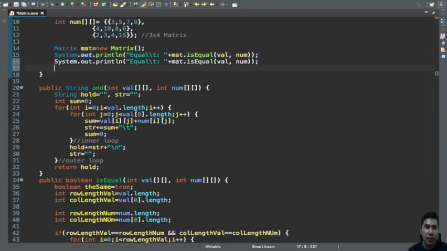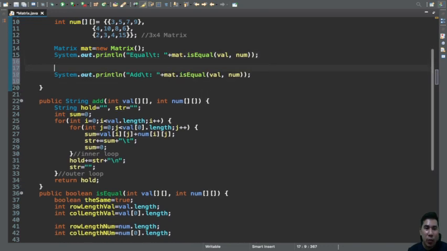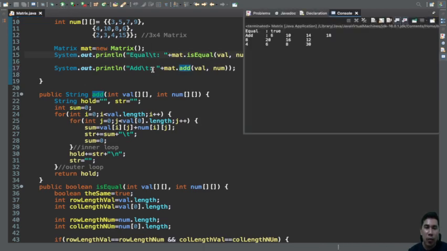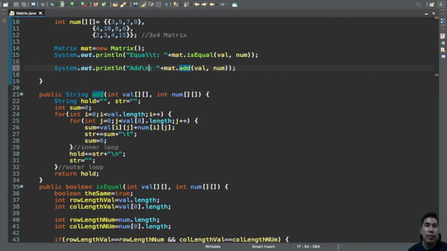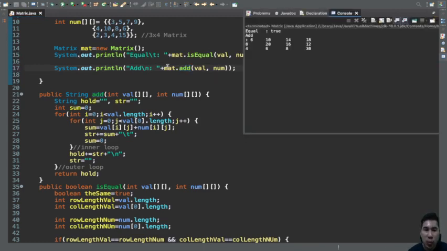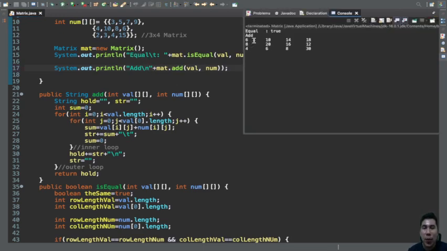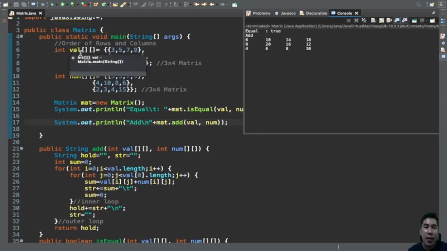We have here, and so let's display the two elements. Let's try to see if this one is working. So we have here math.add. Okay, so we have oops, backslash n. So I guess we can confirm the values 6, 10, 14, 18. These elements are the result upon adding the two matrices.